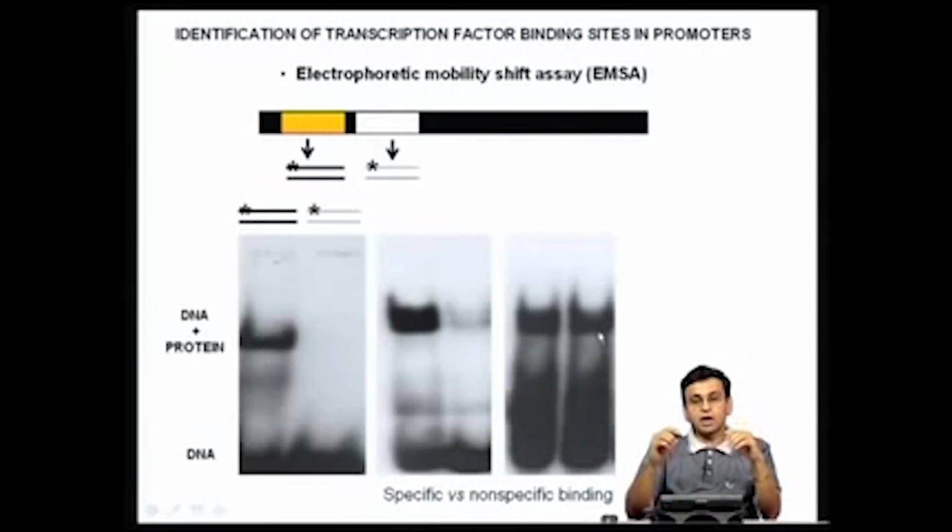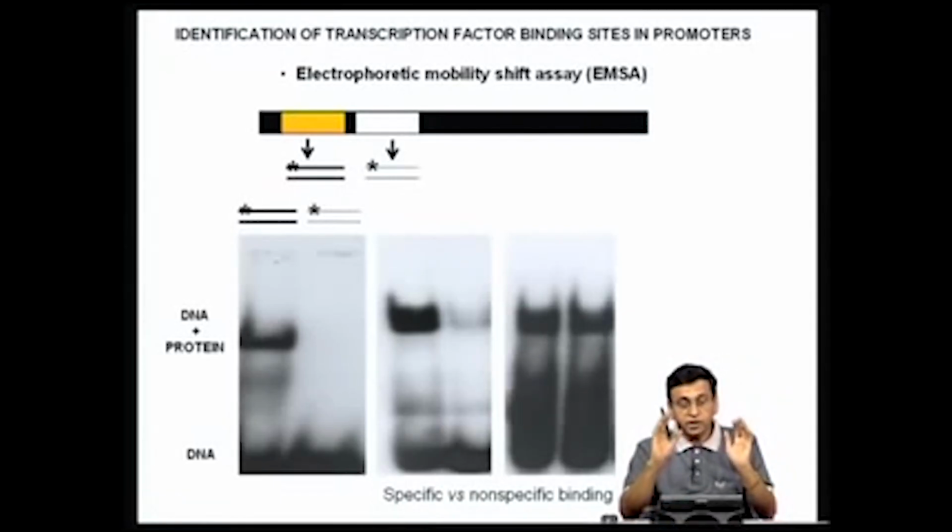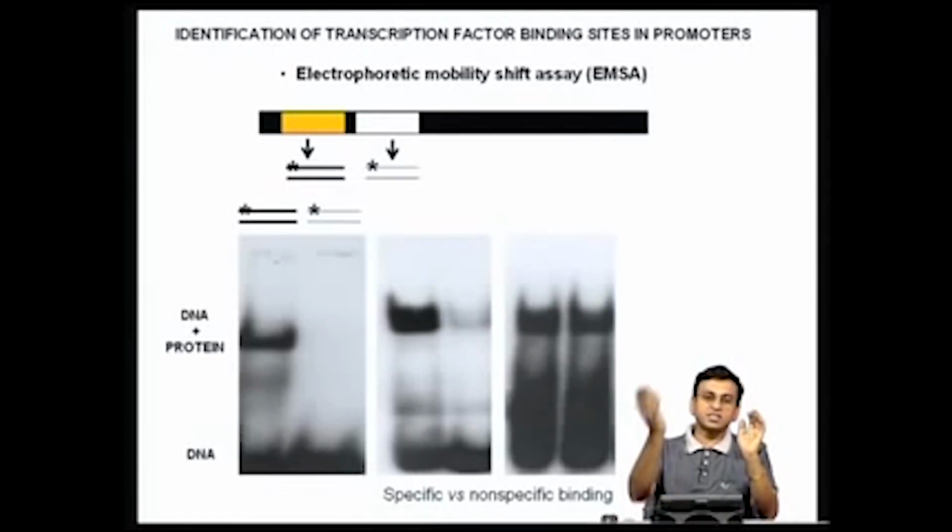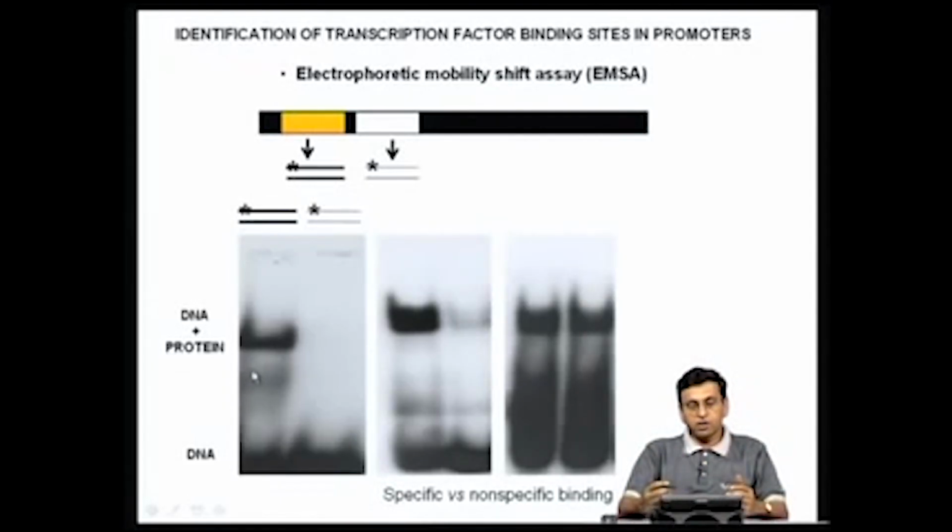So clearly these are called competition experiments, which again tell you that you are looking at a very specific DNA protein interaction. Only a homologous DNA fragment is able to chase the binding of the protein to the radio labeled DNA, whereas a heterologous DNA fragment cannot compete for the binding of the protein in the nuclear extract to the specific DNA. So, by using these kinds of competition experiments, you can convince yourself that what you are measuring is a very specific DNA protein interaction. The protein that is binding to this DNA fragment is very specific, but it does not bind anywhere else.